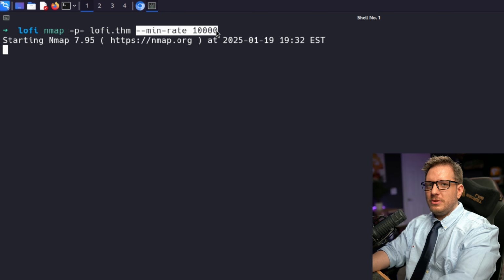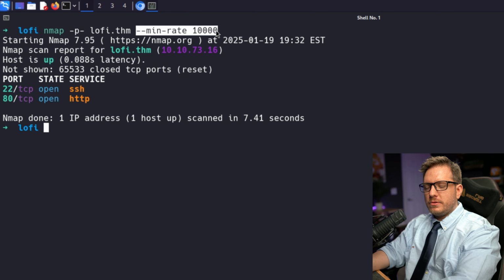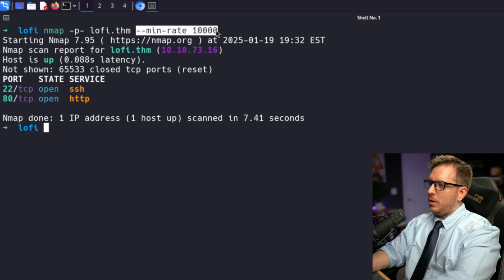What that essentially does for us is tell us what open ports are available to us. In this case, it did a pretty quick scan and it comes back with 2 ports: 22 TCP for SSH and 80 TCP open for HTTP. And that's no surprise to us because it is a web app. So we now know the 80 is for that web app.